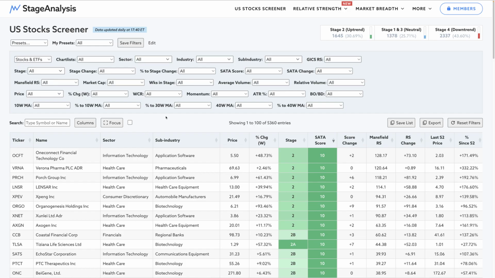I'm also doing some historical stage analysis stuff, where we can actually see the lengths of the stages and how the stock has traded, what its maximum gain was, what its maximum loss was, the pullbacks, etc. Lots and lots of stats that are going to be added to the individual stock pages to do with stage analysis, and many other things coming in the coming months as well. So hopefully by the time you're watching this, lots of those will have also been added.